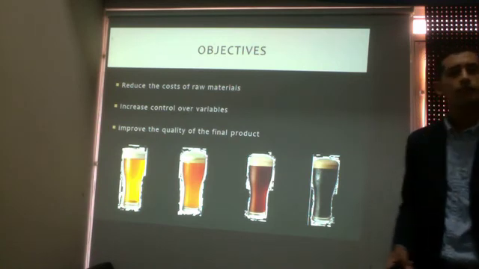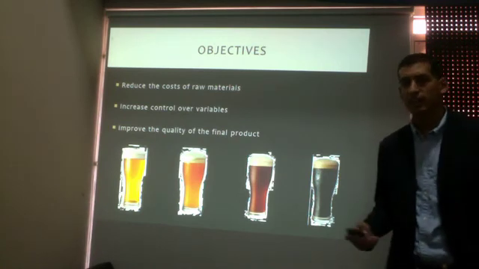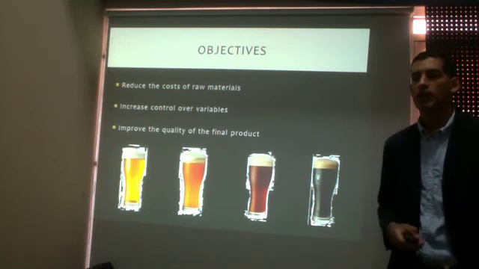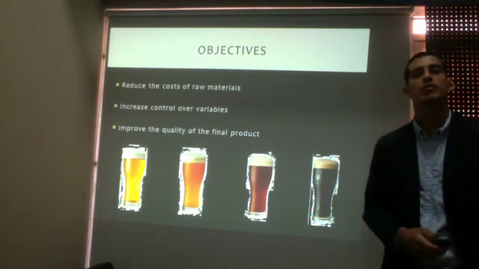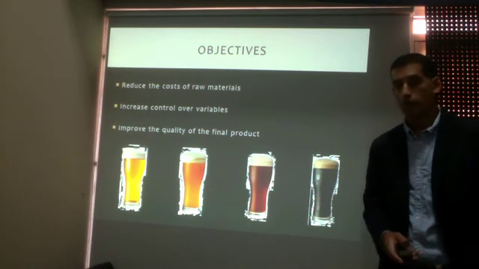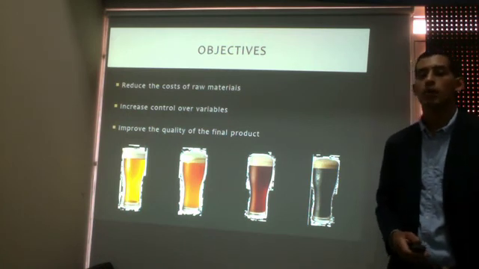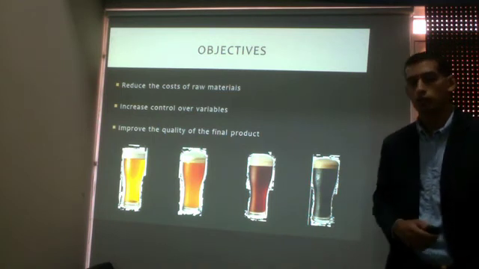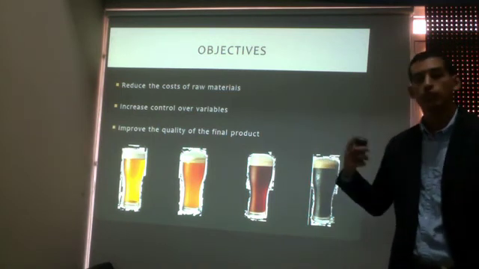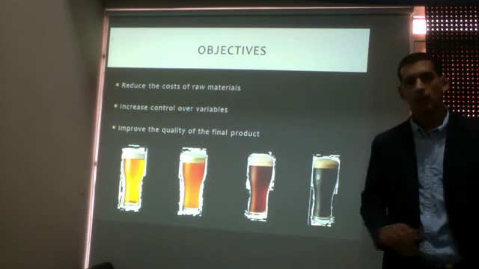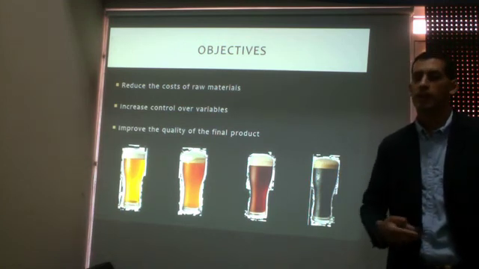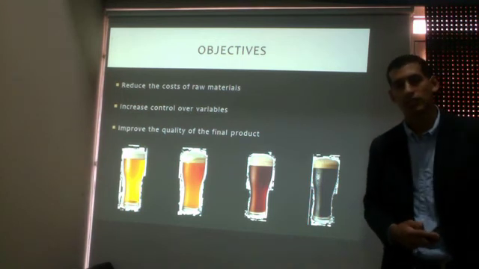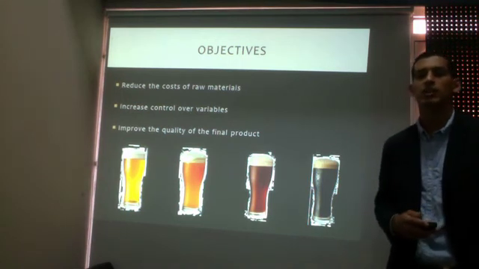The first objective of this project is then to reduce the costs associated with raw materials in order to have the economic capability of expanding production volume. Also, the project seeks to provide the brewery with more leverage over the variables involved in the extraction of sugars and the profile of the grains used to do so. Finally, the quality of the product in terms of its final characteristics will be improved to a level of acceptable consistency in its main characteristics.